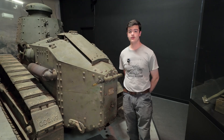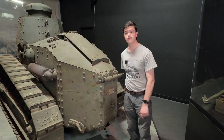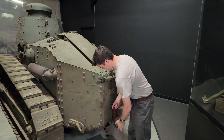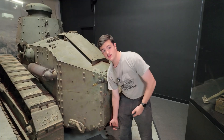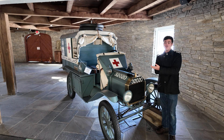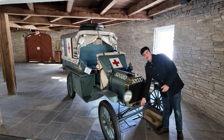Now at the rear of the vehicle, we have this square stud down here. This is for manually starting the engine with this hand crank. You would take the crank, mount it onto the stud, and then manually crank over the engine until it starts. At the time, hand starting an engine like this was very common, especially with automobiles. For example, the Ford Model T uses an incredibly similar system.